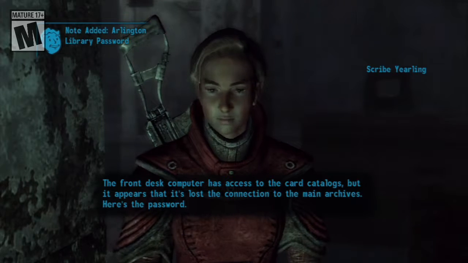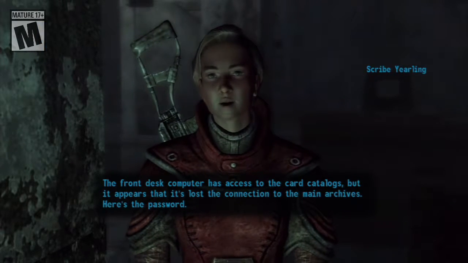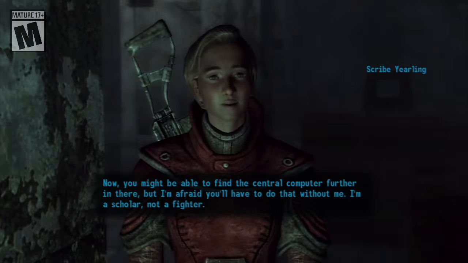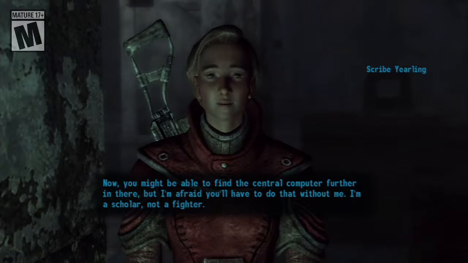The front desk computer has access to the card catalogs, but it appears that it's lost the connection to the main archives. Here's the password. Now, you might be able to find the central computer further in there, but I'm afraid you'll have to do that without me. I'm a scholar, not a fighter.